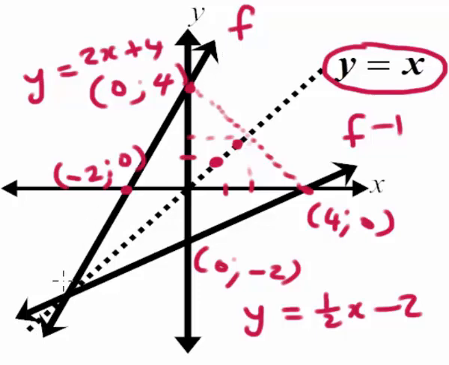And if you've got the graph of f, if that's 0, 4, the other value is 4, 0. If that's minus 2, 0, the other value is 0, negative 2. What a pleasure. And there we go. That is the graph of the inverse of 2x plus 4. I think it's time to look at another example quickly, just to make sure that you fully understand this. Have a look at another one.